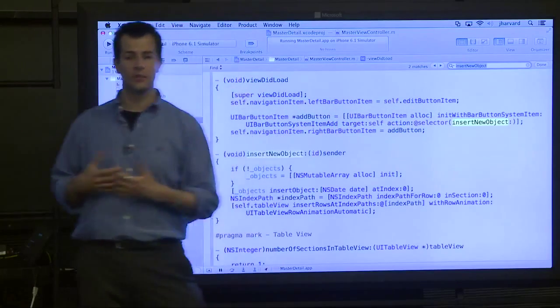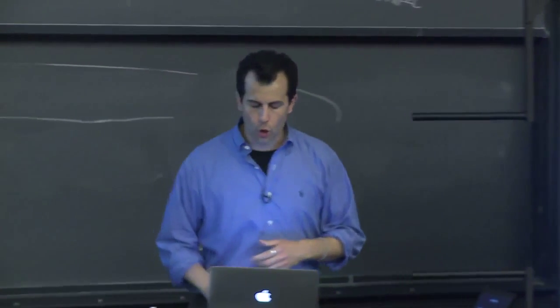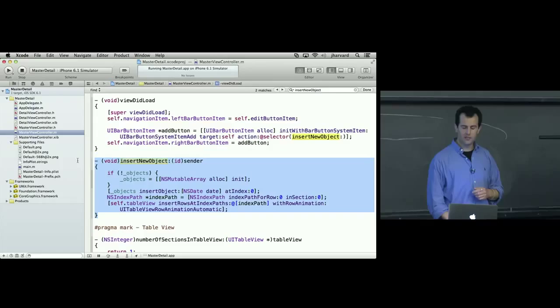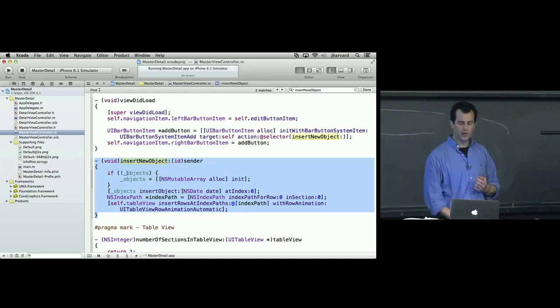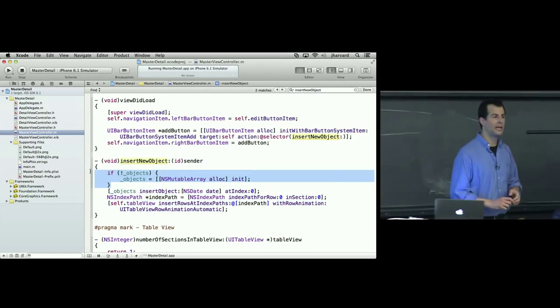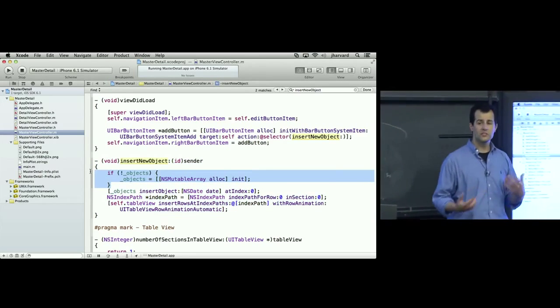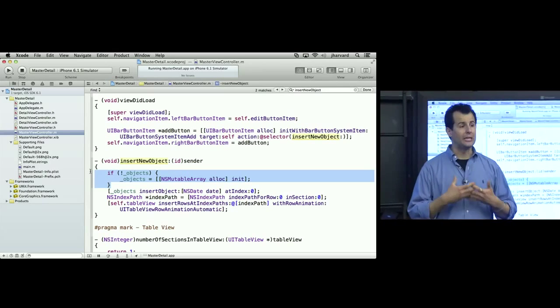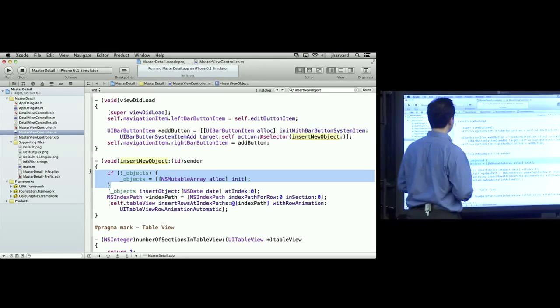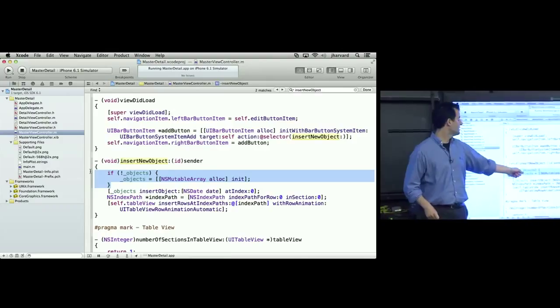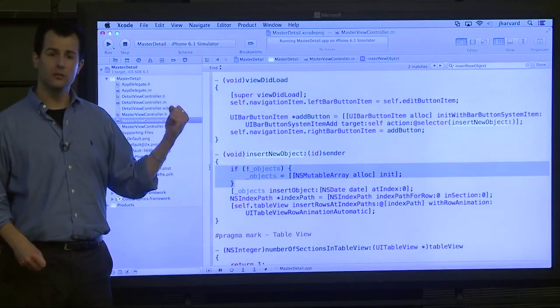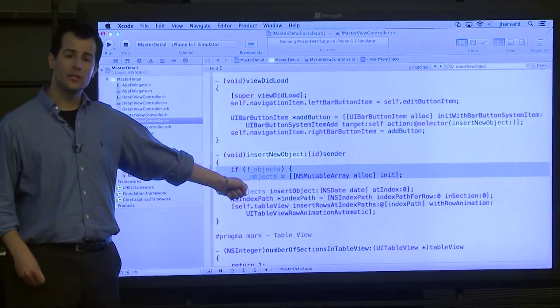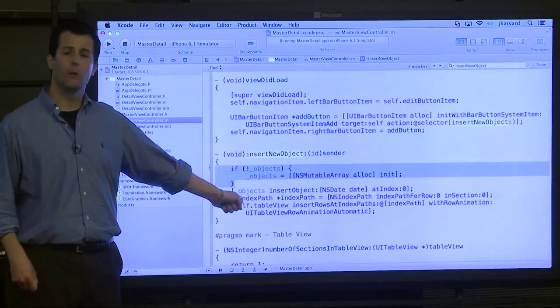So that's the idea of @selector. It's just a syntactic thing. So that means when you click that plus button, this guy is actually called. In answer to the question, where is the object's NSMutableArray coming from, we instantiate it lazily. The first time we need it, we check, does it exist? If it doesn't exist, that is, if _objects equals nil, we're going to go ahead and instantiate an NSMutableArray, and then we are going to start populating it.